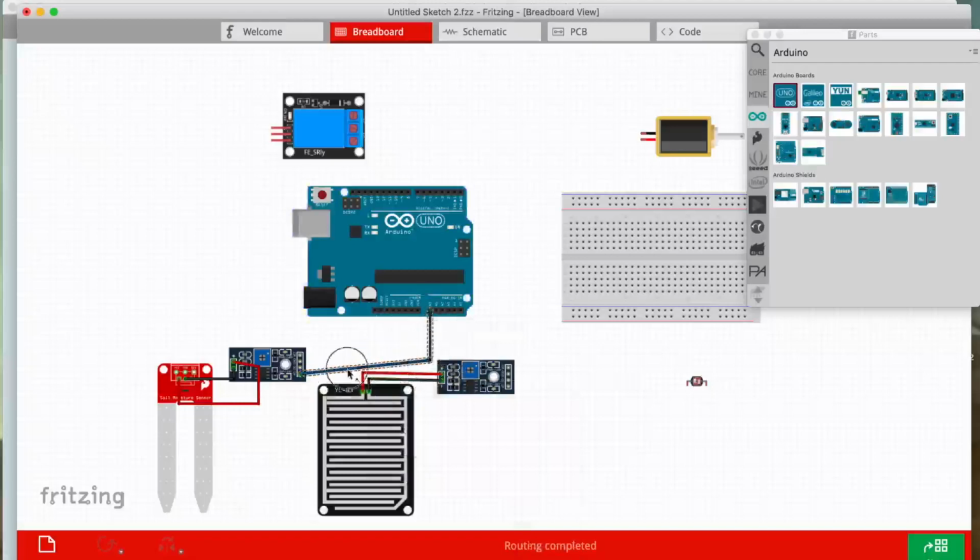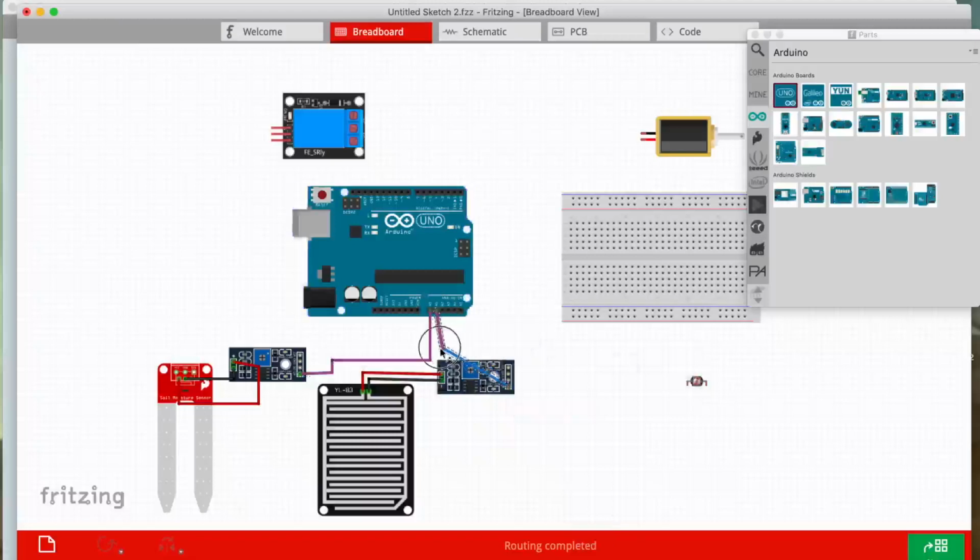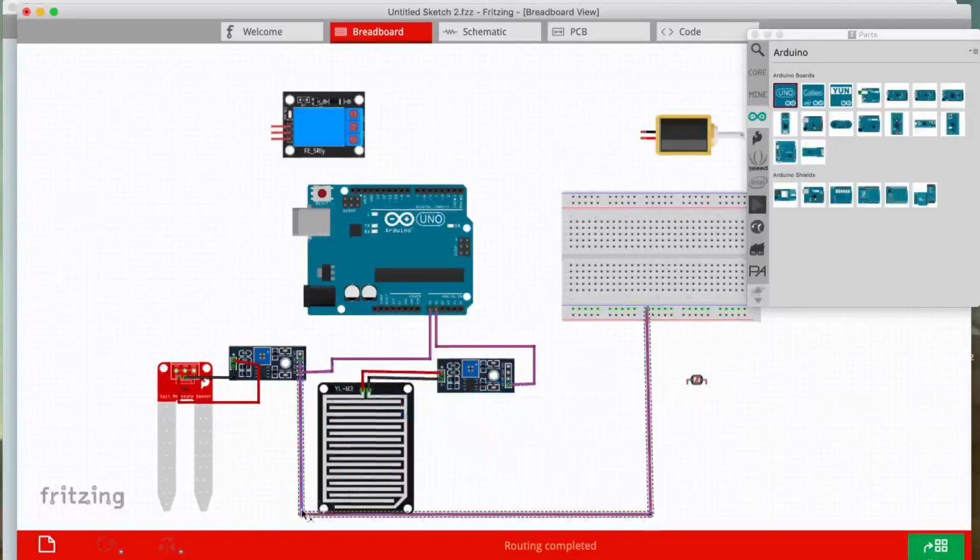And signal cables, I usually do yellow, green, blue. And I try not to get into the more obscure colors just because it can get a little bit confusing. And then eventually you might want to reference these pictures in a forum post or to a friend. And it makes it harder to determine if something is brown or orange, dark orange, or some weird color.